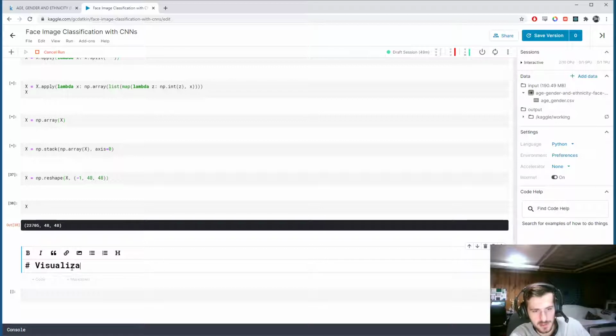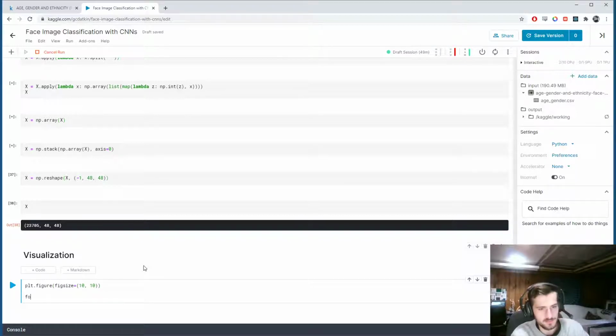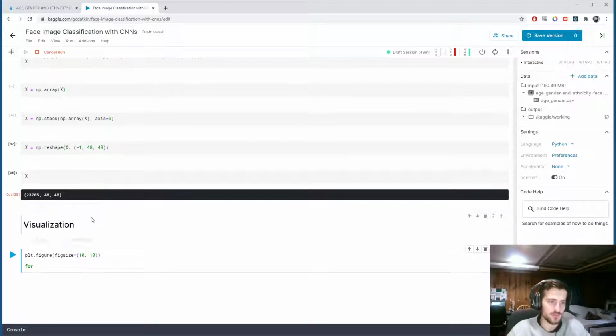We're just going to take a look at some of the images to see what we're working with. And for this I'll use matplotlib. So plot.figure, we'll give it a fig size of 10 by 10. And then we're going to iterate through a couple of random images from the dataset.